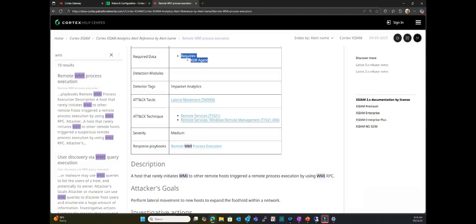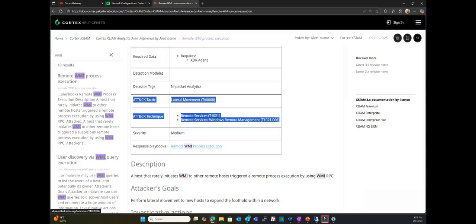Also important, right? I mentioned that every detector will be related to a specific tactic and technique, right? So here you have the information about the MITRE ATT&CK framework, the tactic that is covered by this detector, and the specific techniques.